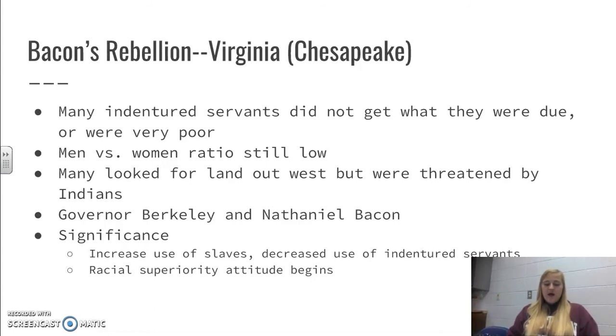So this is a turning point of the transition from using whites as labor to using black enslaved Africans as labor. The planter elite here will start using the race card when referring to laborers as well, and will essentially encourage poor whites to discriminate against blacks, making there be a separation between whites and blacks. So whites, even the poor ones, feel superior to the blacks, and the blacks are further put down the chain here.